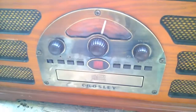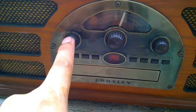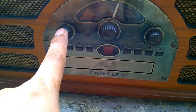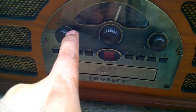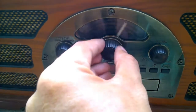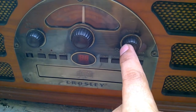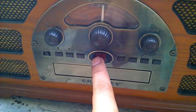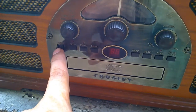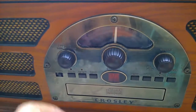and this is the front part. As you can see, this is the selector for your radio, and it also has tape, CD and phono. This is the dial for AM and FM. This one is the volume control, at the same time the power switch on and off. These buttons here are for the CD. The side here is a selector switch, the band selector, AM and FM. And also the tape is located on this side here.